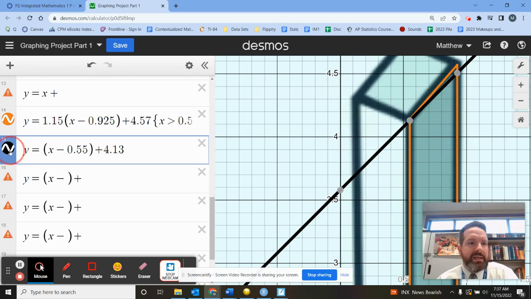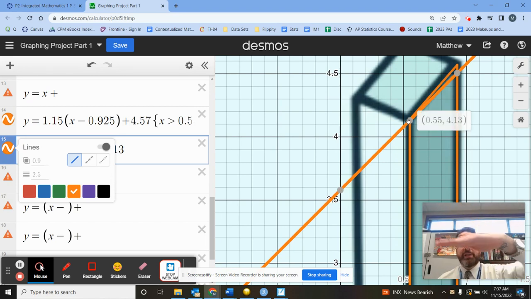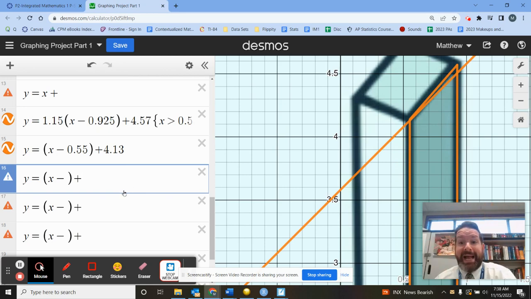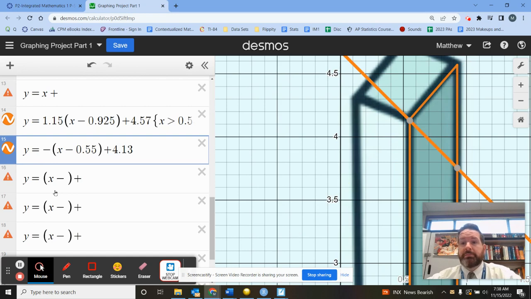I'm going to make it easier to see by changing the color. Okay, now no matter what we do, as we change the slope, it's always going to go through this point. It'll just tilt through here, kind of like a lever on a fulcrum. Now slope-wise, I hope you can see this line is going down, so we want to have a negative slope.